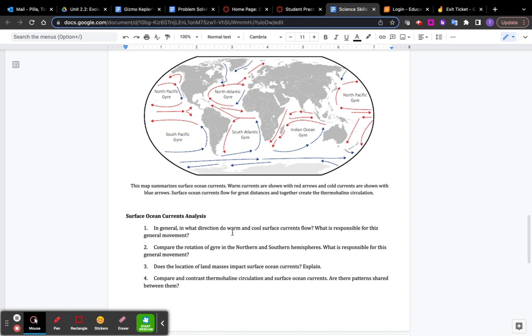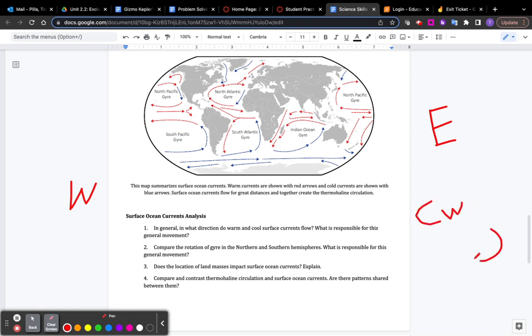Okay. It's saying what direction do they flow? You can use words like east and west. Remember, west would be like on this side of that map, east is on this side. Clockwise, CW, like a clock going this way, an analog clock. Counterclockwise goes the opposite way. So use some of those words. Okay? Also, when you look at the Earth, remember, you know where the equator is. You know where the North and South Pole are. Do you know anything about the temperatures in those two locations?